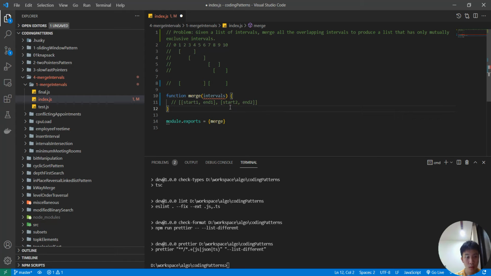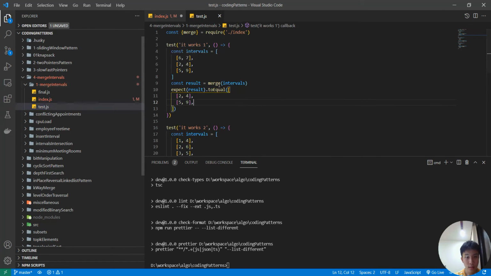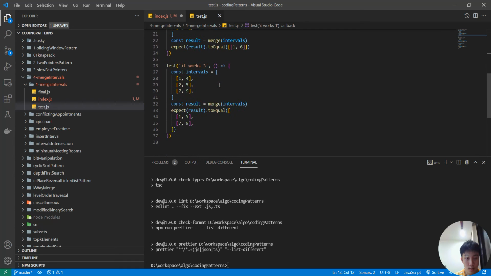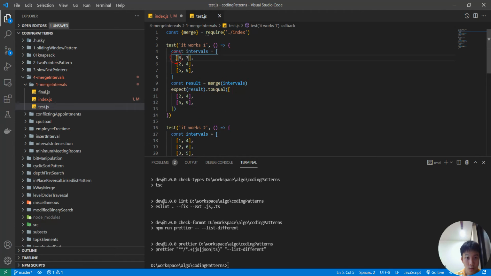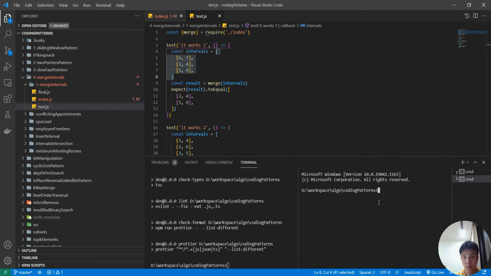So let's take a look at the test. This one, for example, let's cut it out. In order to sort in JavaScript, we're not sorting numbers, but sorting objects based on the first element of each array.